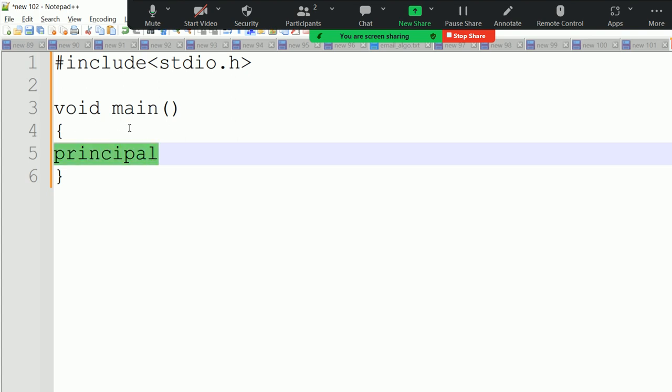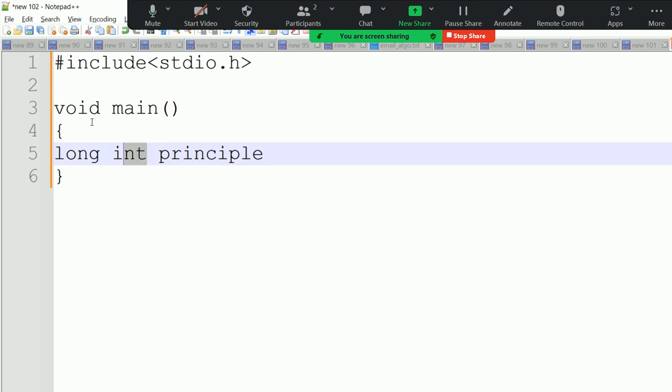Integer? Why can't you invest more than 32,000? You can invest more than 30,000. So long integer. Can't the principal be in decimal? Okay, let's not keep decimal. Okay, long integer.